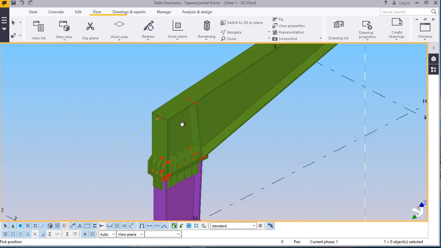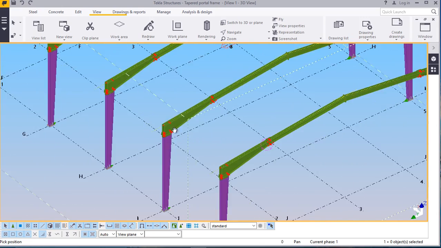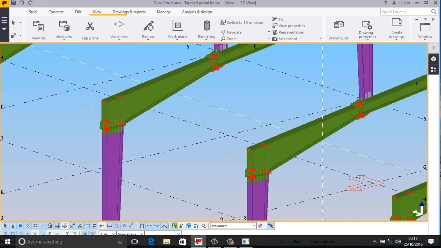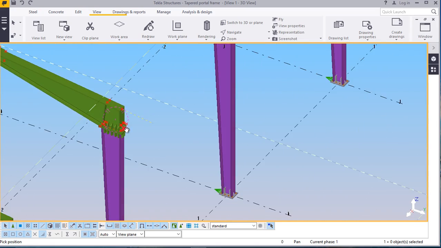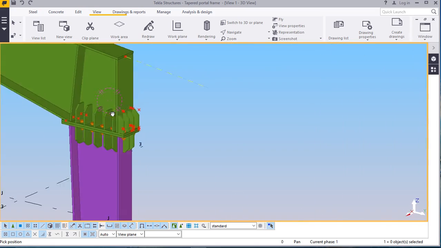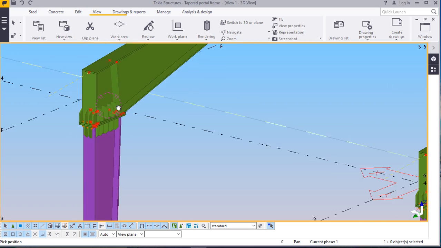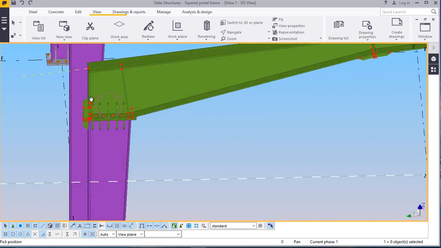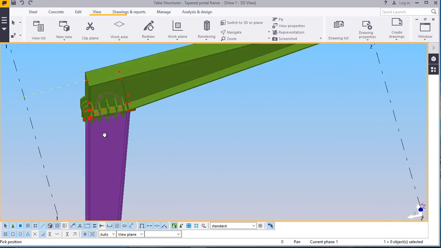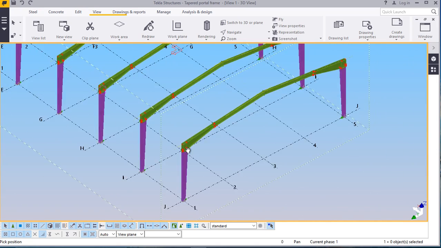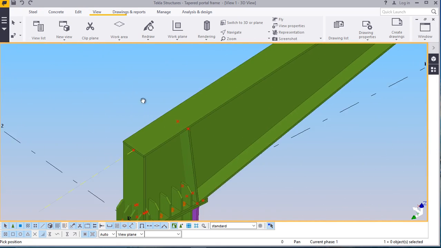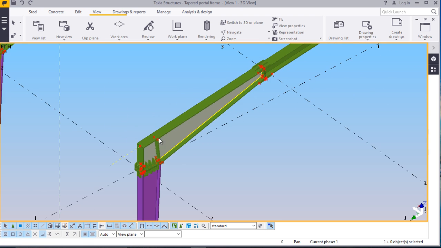Now the next thing we're going to do is to place the purlins. Click that and rotate. Click this and rotate. Now to place our purlins, it is quite simple.